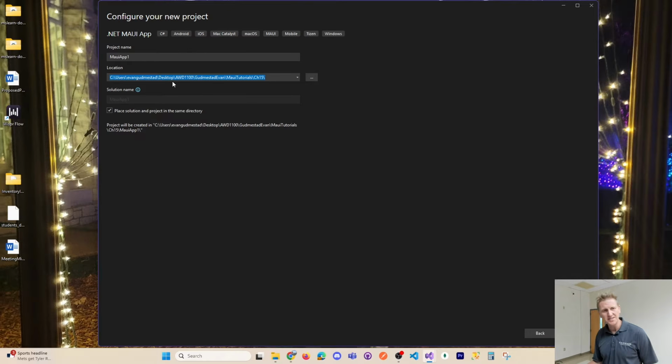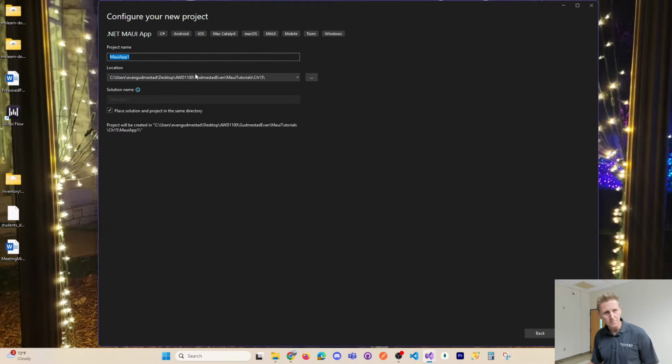Number two, I've noticed that if this location path gets too long, it causes some different issues. So if I were to do it over, I would get this closer to the root of my C drive so that my overall file path doesn't get so long. But this should be fine for now. Again, if you have some issues that I don't have in this video, you might want to look at that file path being too long and put this maybe on your desktop, because that shortens the path quite a bit.